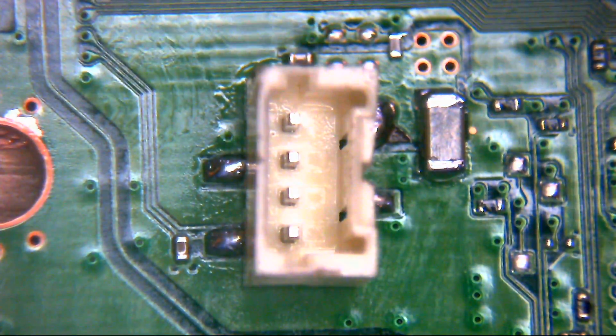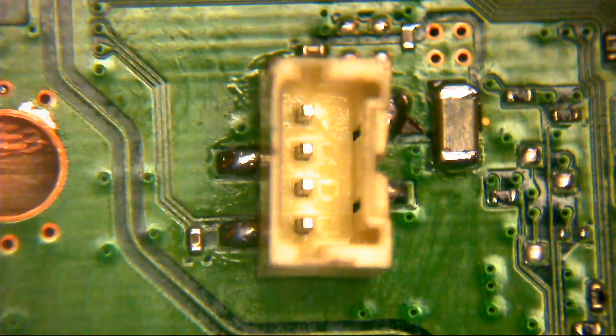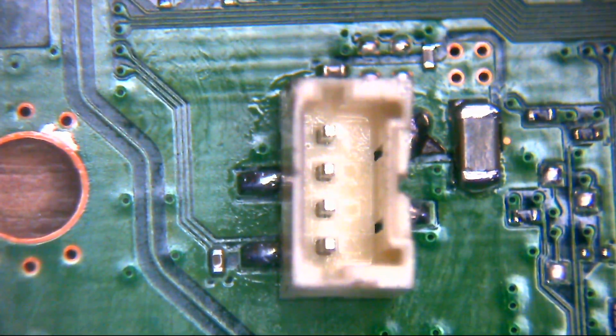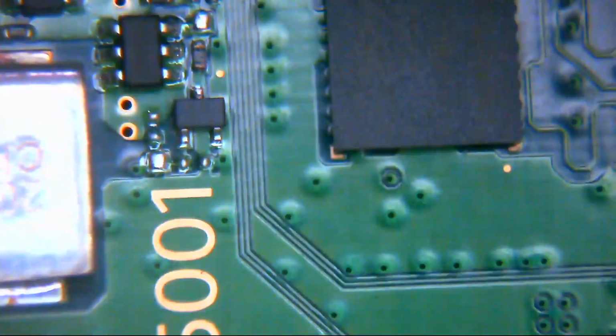You can see there, look, it's nice and strong. We don't have to put any potting compound or anything on that. That's going to be fine. Absolutely fine as it is. So as far as the old fan sounding noisy during gameplay goes, that's probably down to this. I can't really zoom out far enough on the scope for this one, unfortunately, but suffice it to say that what's underneath there is this thing.